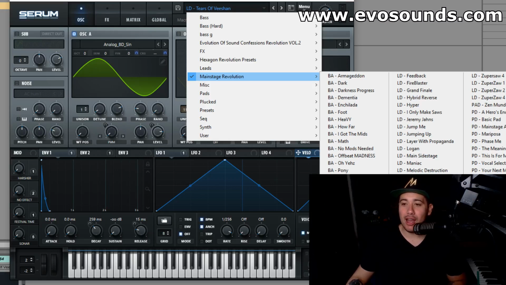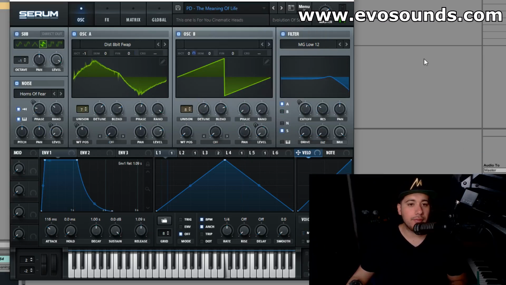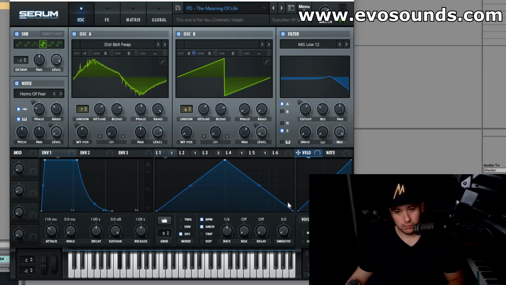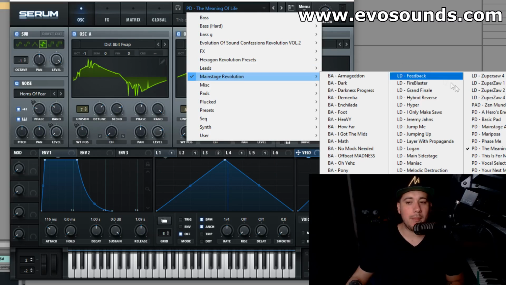But anyways, going along, guys, we're going to have very complex pads. I'll show you one of them because I don't want to take up all your time. One of them, for instance, the meaning of life. My goal with the pads was for you guys to be able to use them and not need anything else besides a melody to play with it.